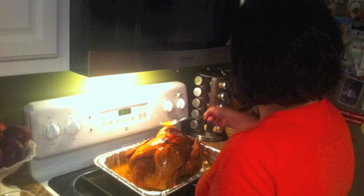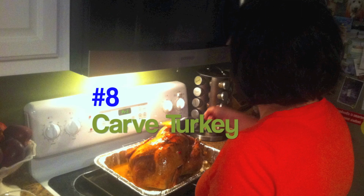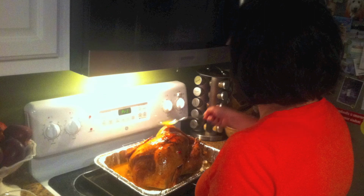And then, of course, all you need to do at that point is get out your knife, whether that's an electric knife or a regular knife, and start carving away. And then you can have your turkey feast with everyone. So, I mean, that's the gist of it. It's not a very complex process, but it's definitely something that I'm sure you're not 100% familiar with how to do, or you wouldn't have searched YouTube for this video.